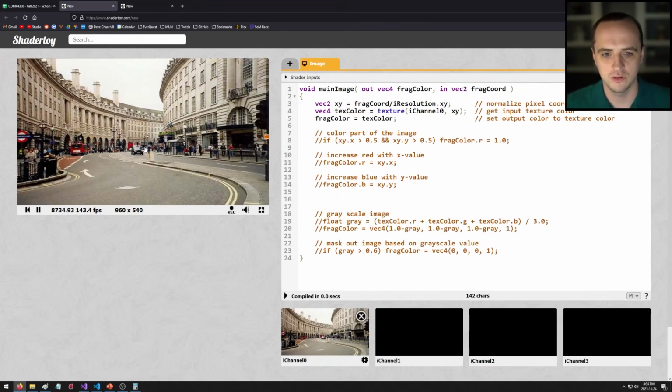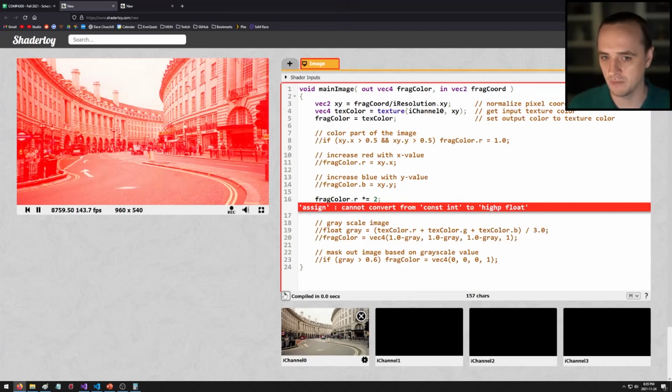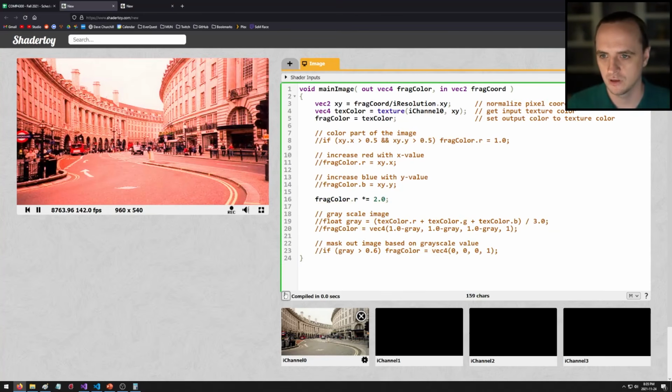There's a bunch of different ways that you can do this, but I could just set fragColor.r equal 1.0. That means that now I've set the red channel of the image equal to 1, which makes it much more red than it used to be. You could also do something like the red channel times equals 2.0, so it becomes more red than it was, right?